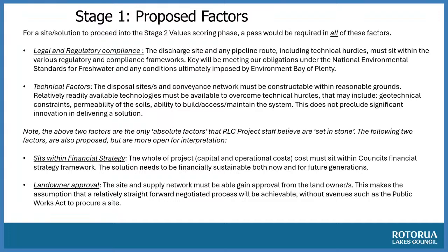So just flagging, all of these have different risk profiles, and that might be something you might ask us to look into further, a simple risk profile of, if we trigger that, what does that do? Because every option has a risk profile that you'll ultimately need to make a decision on. That's when we come to the options. We're not talking about options today. Yeah, we'll keep going. Councillor Kiriopa.